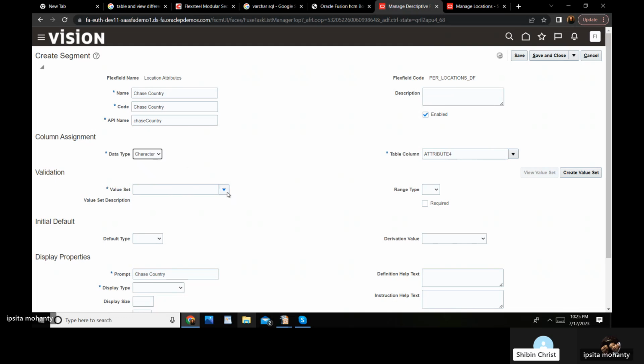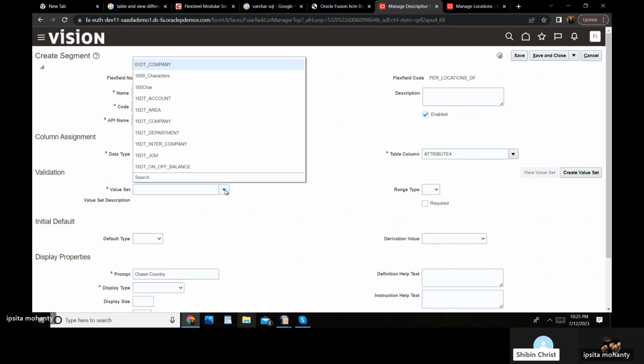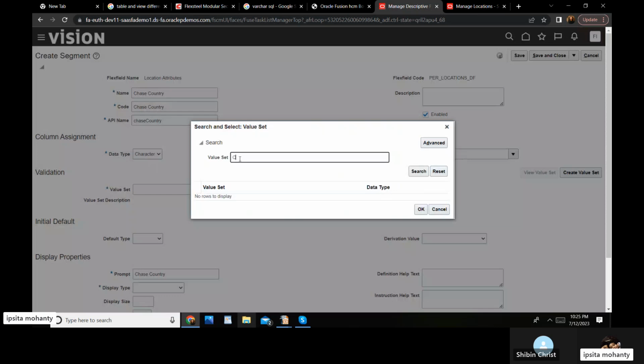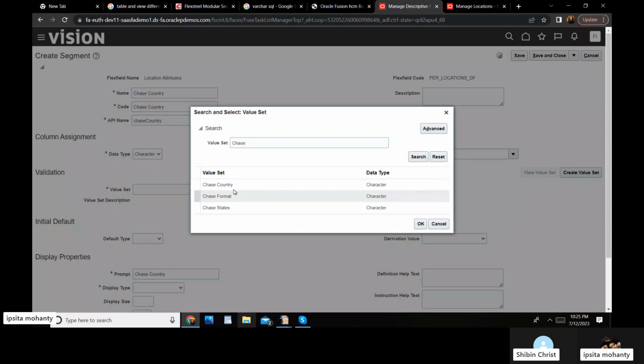And now in the validation, we are going to select the value set that we have created. So search for chase country.